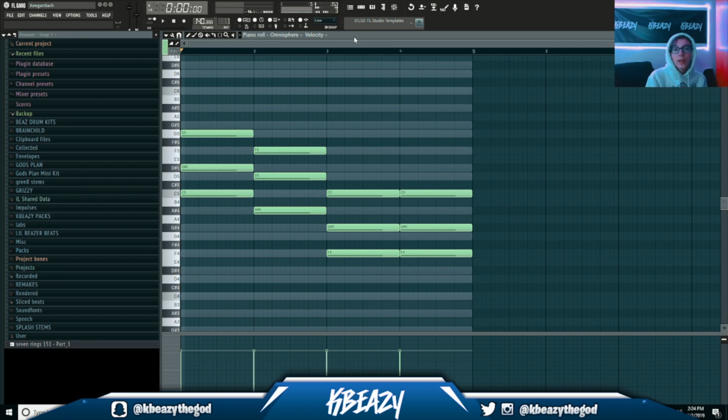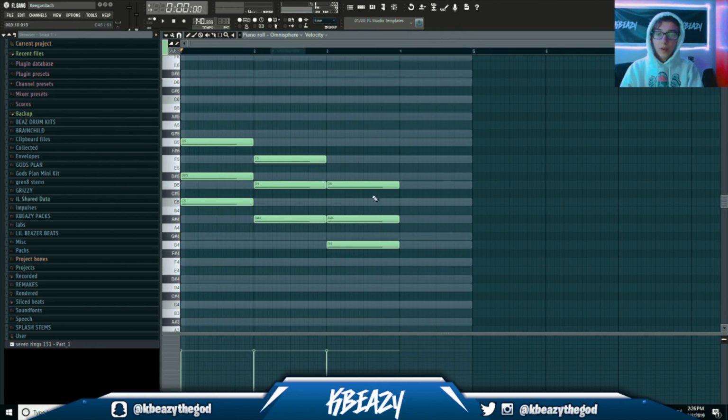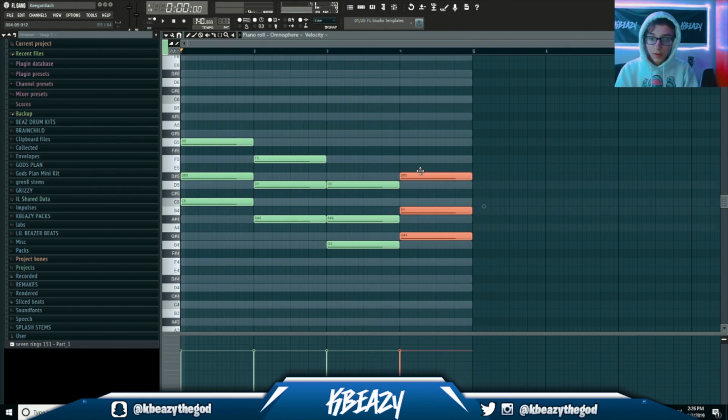When you're writing a melody, there's certain notes that you use and the melody just doesn't conclude, if you know what I mean. Like the idea doesn't finish. So when you use certain chords, you wanna make sure that your idea sort of finishes, just so it's more satisfying to the ear. Alright, so another chord progression you can use is this chord progression. So hold on, I'll let you guys hear this.